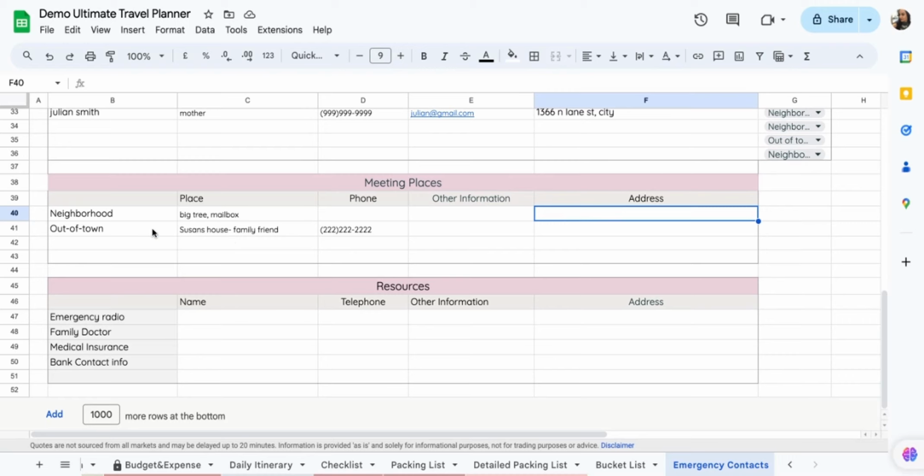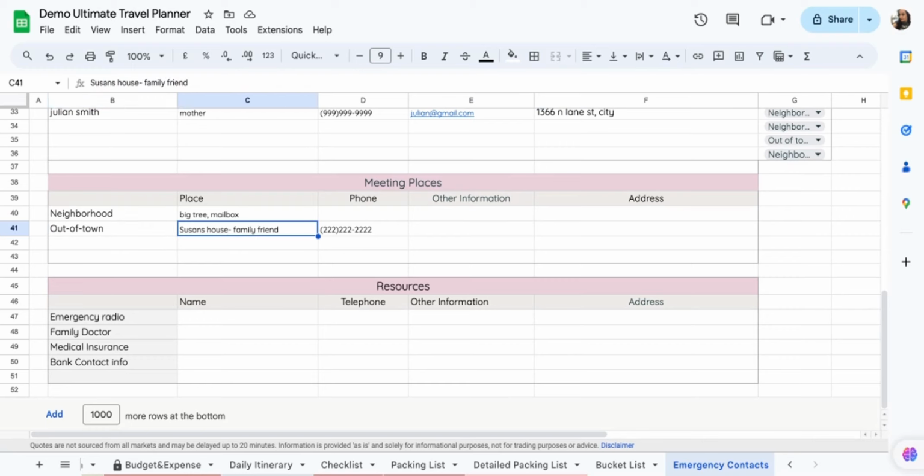If you're out of town, you could pick a spot in someone's house, like a relative or family member, that would be perfect. That you could choose, or an easy-to-get-to hotel or landmark that everyone is familiar with. And you could add the phone number, information, address also. You could also include other ones here.